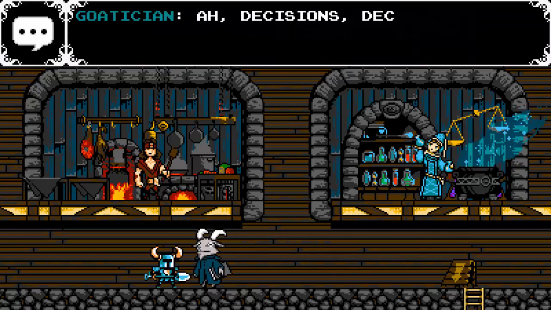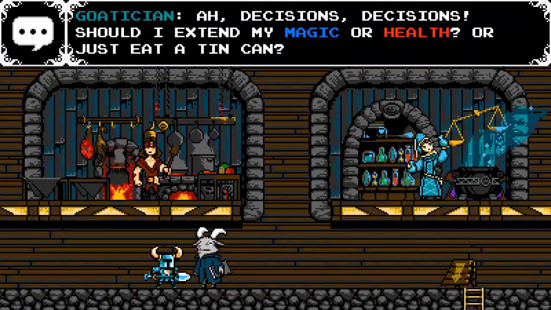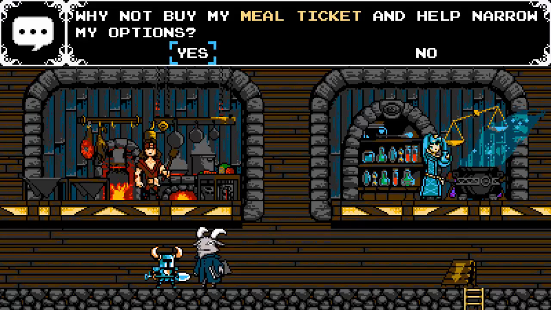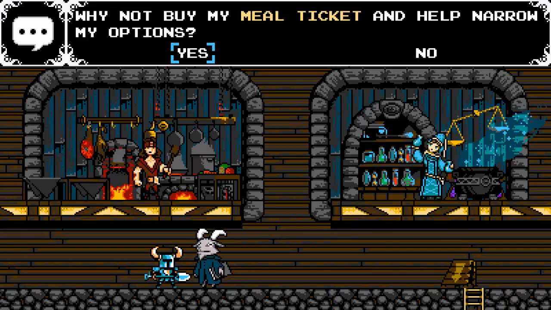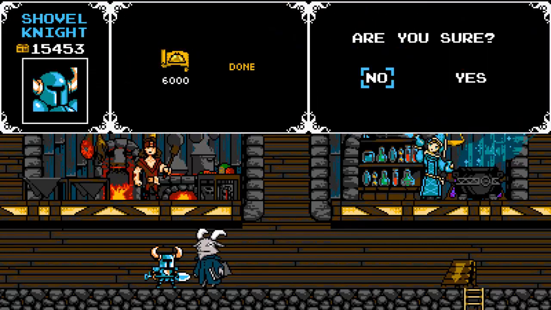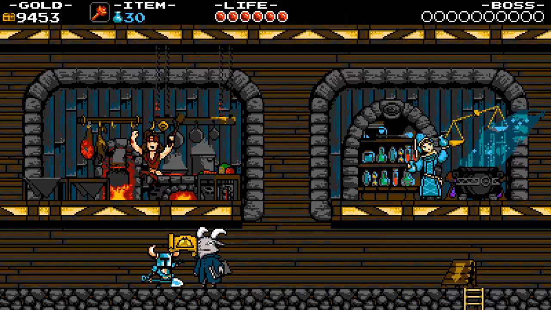This is my favorite character in the game, the Goatician. I really like him. Basically, he's a poor, unfortunate soul because he's stuck in an endless dilemma in his life, trying to decide whether or not he wants to buy a health upgrade, a mana upgrade, or of course just eat tin cans for the rest of his life. And so he's basically the guy who sells you meal tickets, which cost quite a pretty penny, but not all that much for their value, of course.